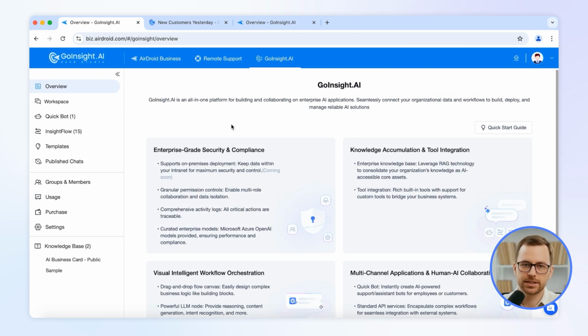Finally, let's summarize the content of this video. GoInsight.AI is an enterprise-grade AI collaboration and automation platform, and the operating system for enterprise AI transformation. It centers around one entry point, which is the workspace, 2 roles, which are builder and operator, and 3 kernels, system integration and business automation, AI application creation and publishing, and the collaborative intelligent workbench. In future content, we will introduce detailed functions revolving around these topics.